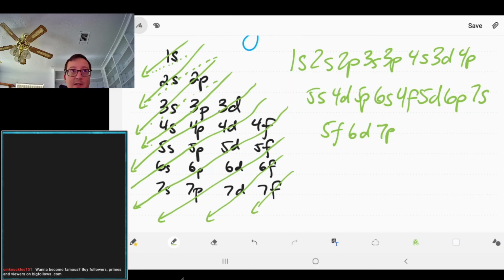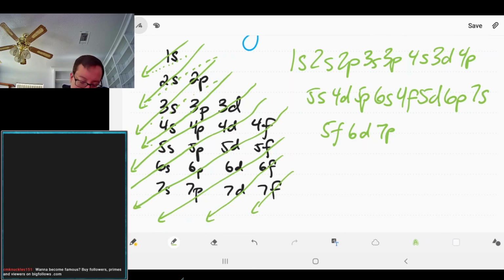Same as on the periodic table, but a lot of students like this way, this mnemonic. And so you'll probably find better drawings of it online if you just Google electron configuration. I don't know what you'd Google, but you'd end up finding this mnemonic. It's pretty common. It's in the textbook as well. But the periodic table is always your friend as well. So either of these can work.